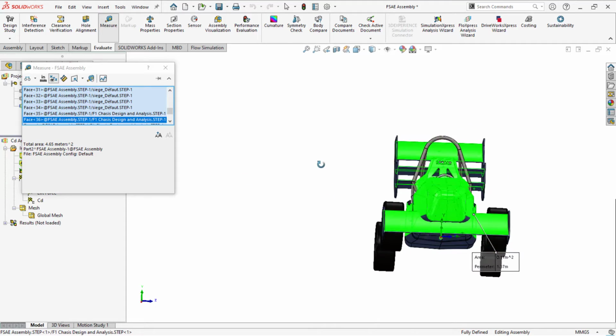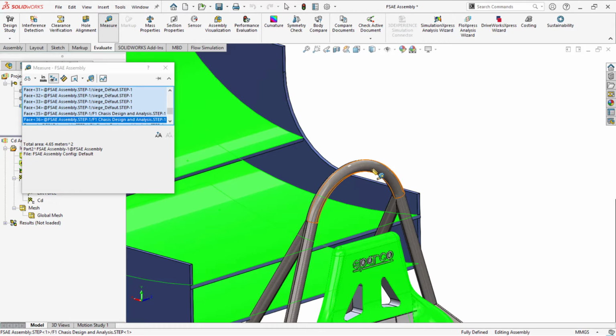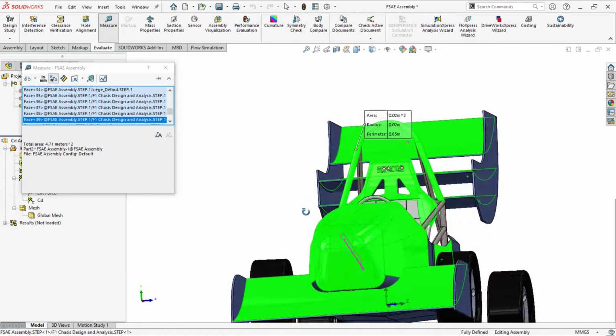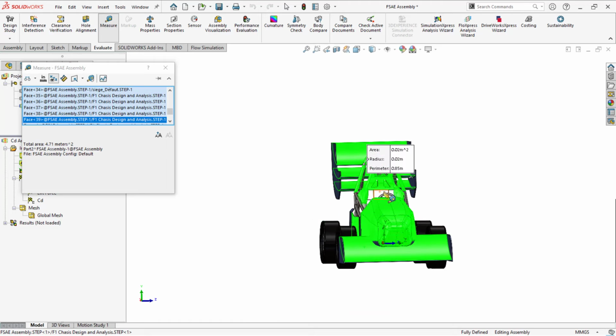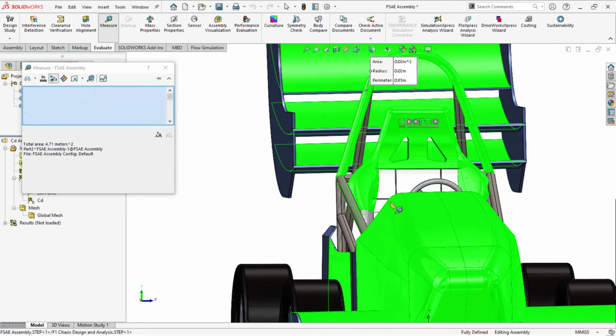You can even consider the wheels, the frontal wheels, but you need to split the faces to select that particular area. That is kind of time consuming, so I'll avoid that. Yeah, you can even consider these.